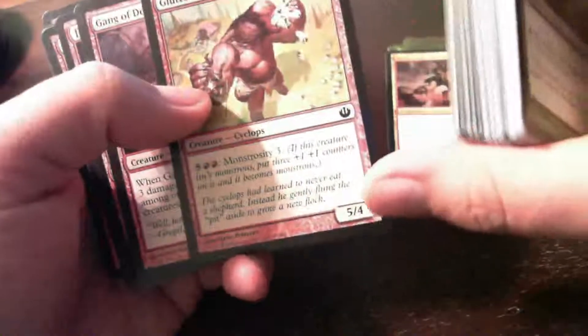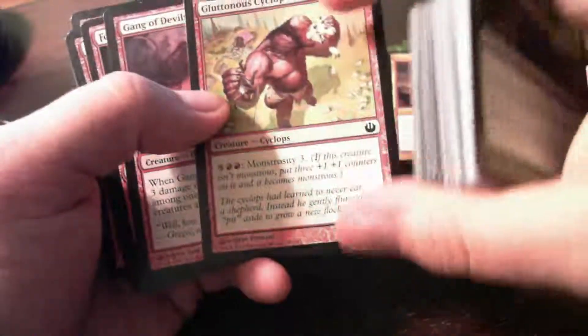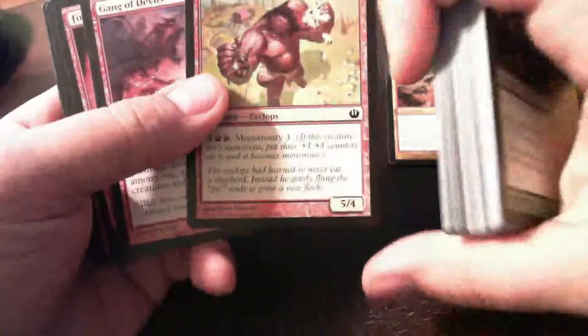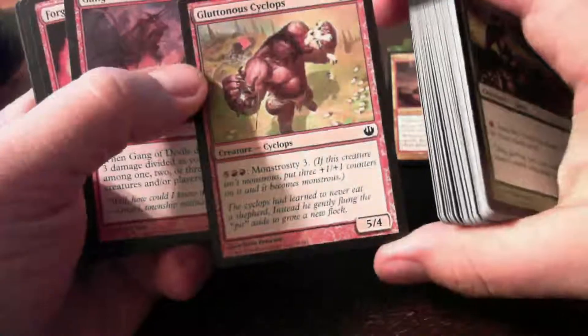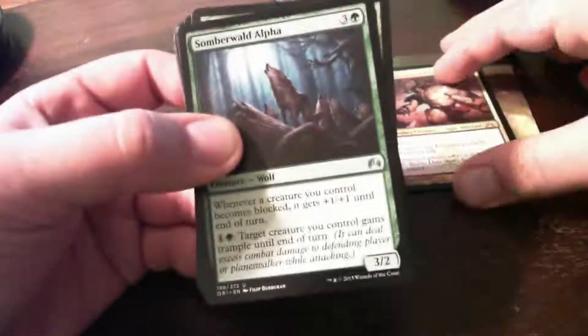A lot of these cards don't have a significant monetary value, and you basically need to keep the price point of the deck somewhere where they can still pay for their employees and all that. But a lot of this depends on economies of scale — you're not making a lot off each person, you're making more off the whole. If you're making $3 off each subscription and you have a thousand people, that's $3,000. I don't want them to include a shockland — I don't want all my value tied up in one land. I really want to see cool uncommons, things like Sunboard Alpha. That's the most interesting card in this box — with really good creatures following with Runic Thar, you can really get into that position.